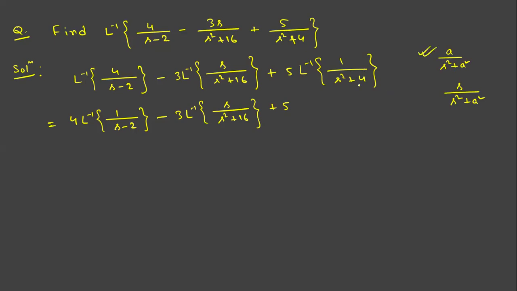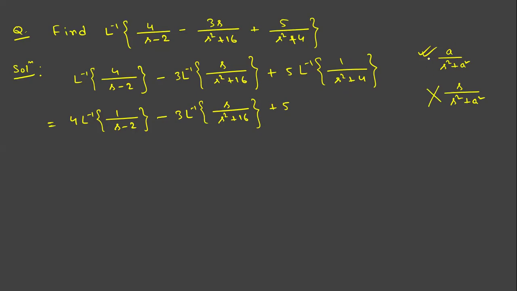This is a square, no? That means 2 square. So what is the value of a? Obviously 2, but the formula is a by s square plus a square, so obviously you need 2 in the numerator. Clear? I am repeating. For sine, here you can see s square plus 4, so you can apply the trigonometric formula. For sine, the numerator will be a constant number. For cosine, the numerator will be the variable. But there is no variable, so obviously cosine is not possible.